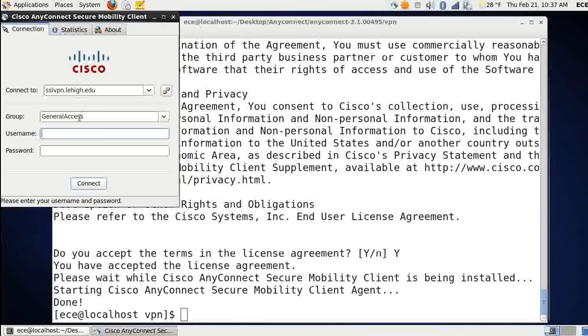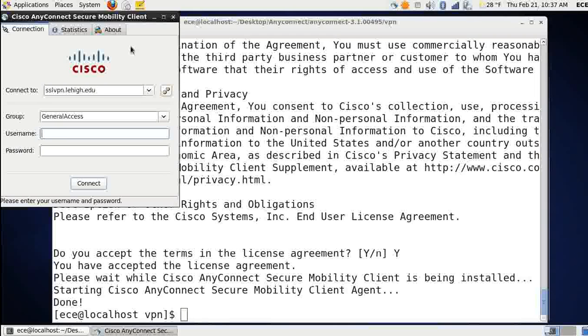And when it comes up, you'll see that there's a thing called group. Normally, most people go in under general access. If you need to get to some library type functions and library databases, you'll click this library resources option, and that will allow you to go to the library. But we're just going in with general access.